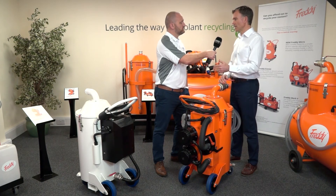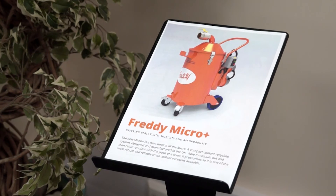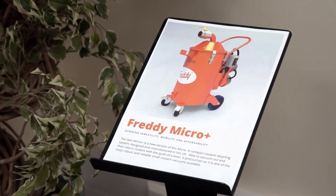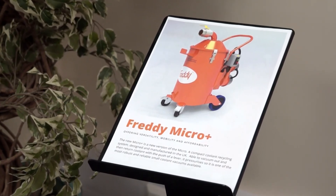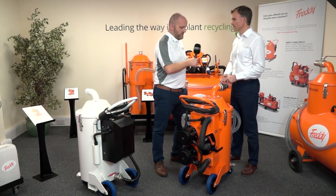Both have the speed to fill in 15 seconds, but for a lot of people they don't have the ability to let that liquid just run down into a drain on the floor. Some big factories have central systems — not a problem — but you don't want to be lifting 50 litres up into a barrel. Is it available now? It is available — this first one is off to India — but we can build subsequent units. Lead time is between four and six weeks for all models.